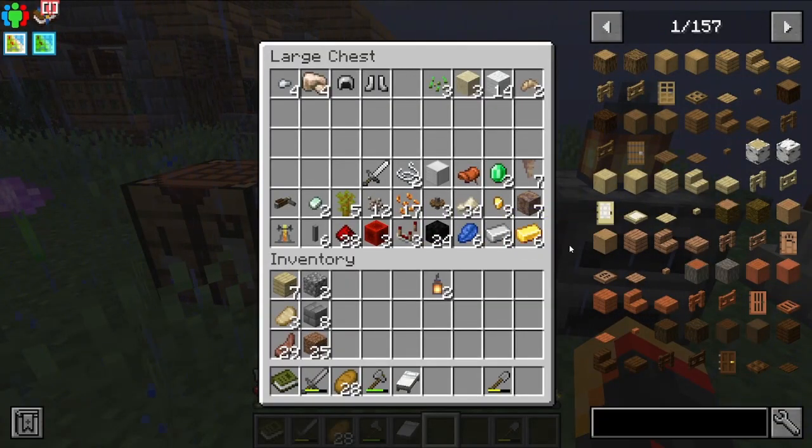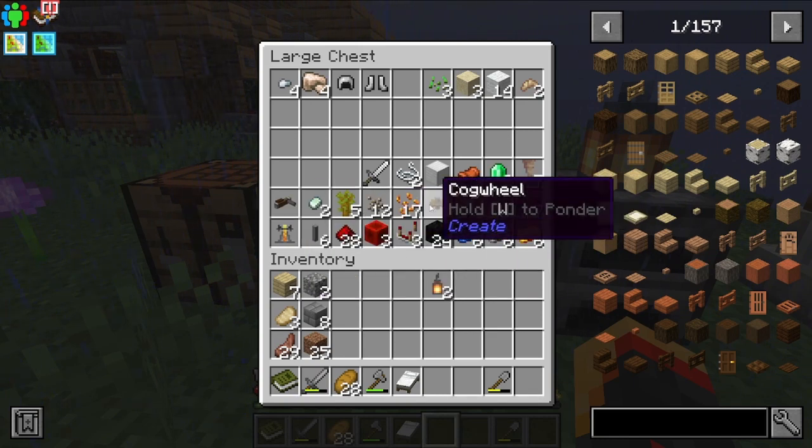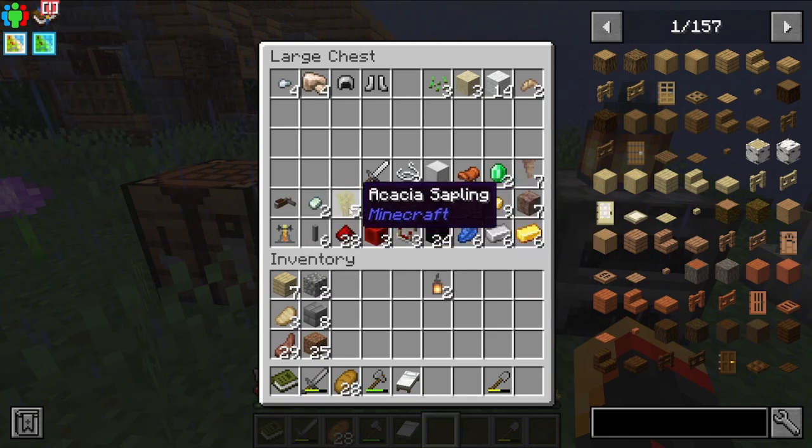We've been all over and we've got a few goodies. We've got redstone bits, we've got coal, we've got some more shafts, and more hand cranks, and some cogs. I even found some acacia saplings. We haven't found a savanna yet, so that's really good.